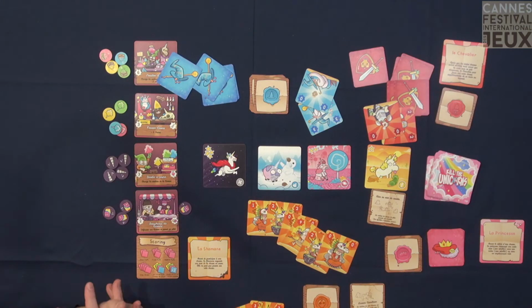Okay. So the unicorn disappears. And we do this 4 times, and at the end of the game, we will see who has the best scoring, of course.